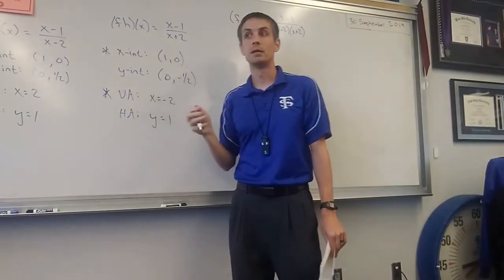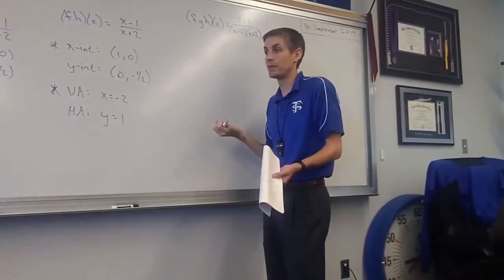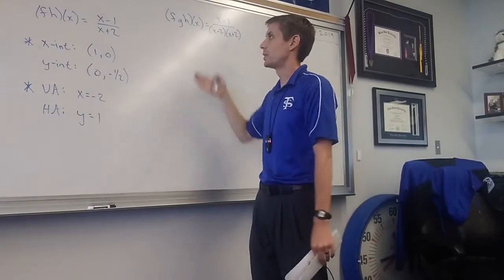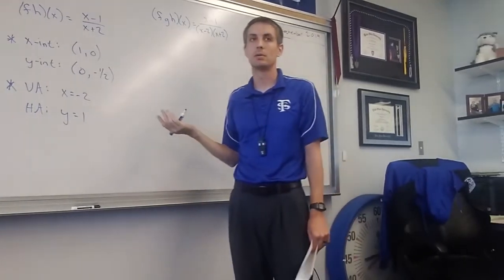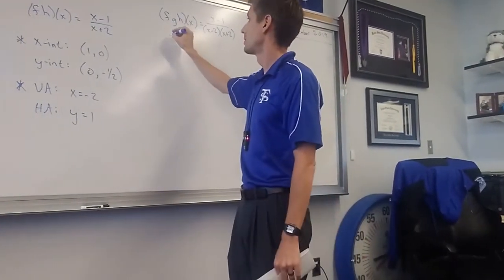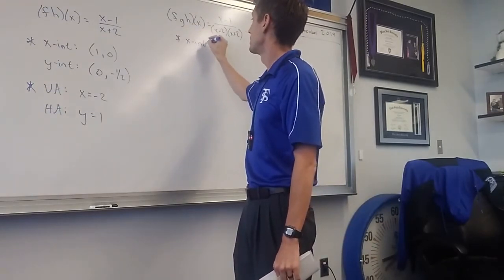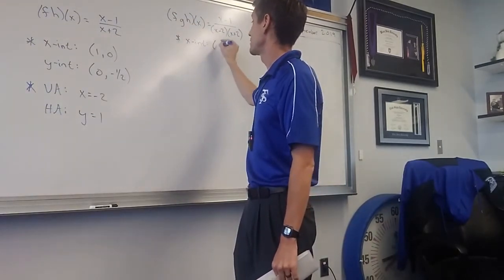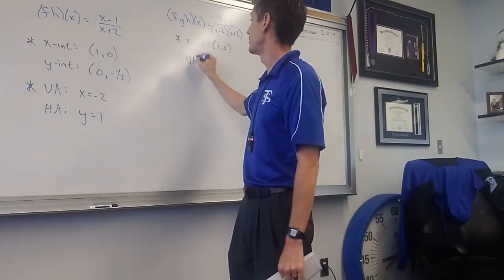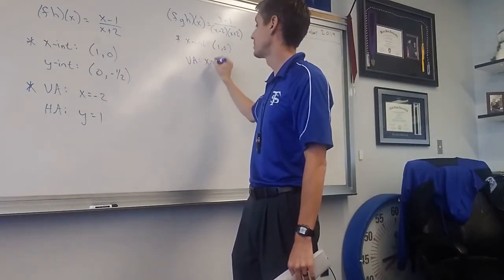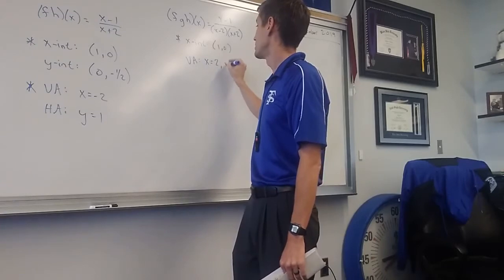What do we expect to stay the same? The x-intercept and the vertical asymptotes. The x-intercept will be at 1, 0. And you're saying vertical asymptotes would be at x equals 2 and negative 2? Yeah. Okay, I would expect the same. Let's graph it and see what we get, if you haven't already.